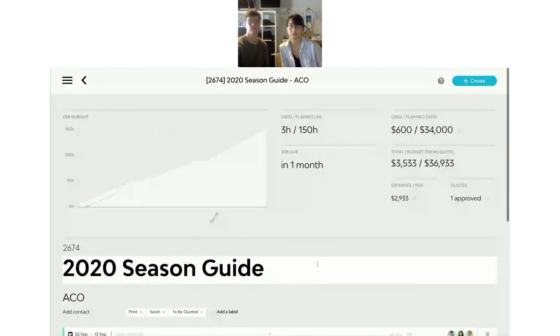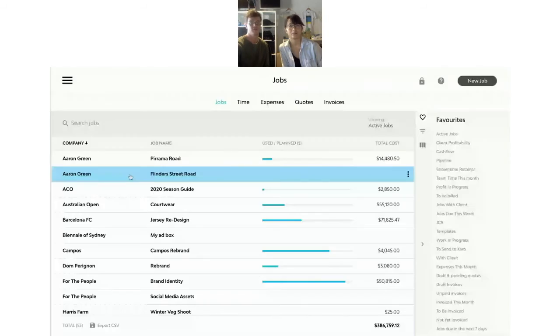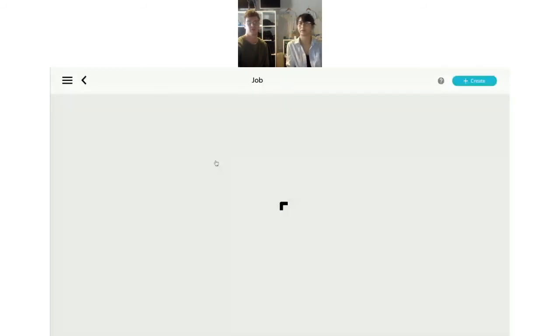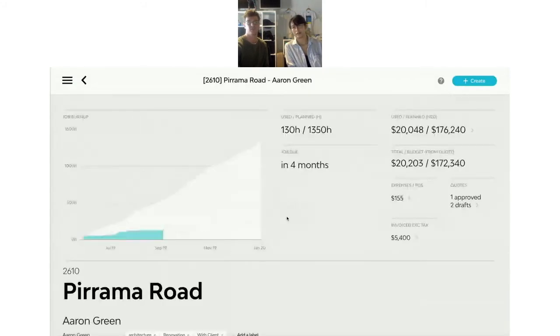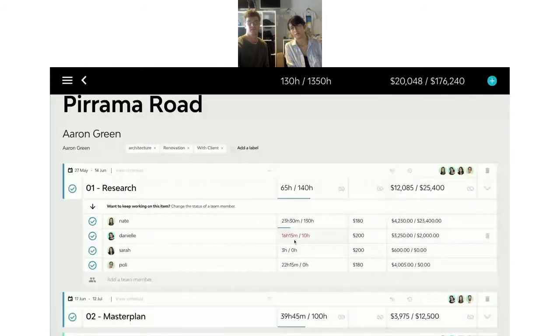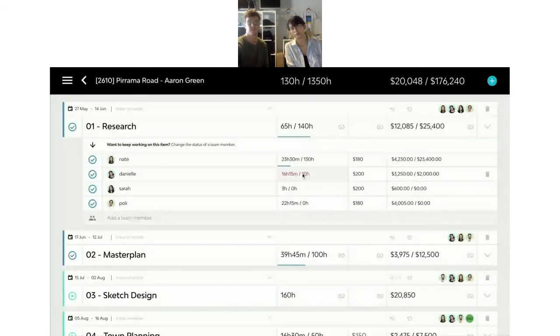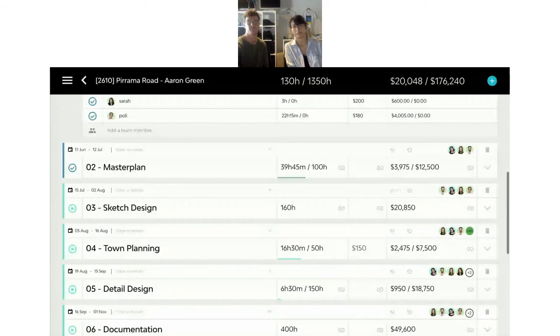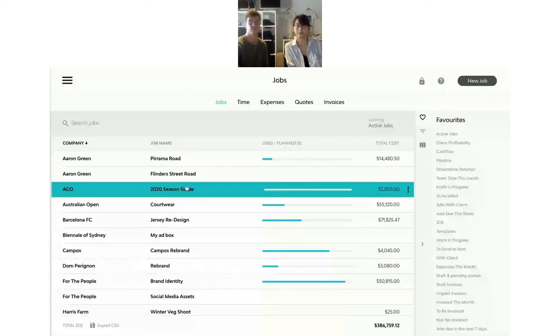We'll take a look at a job that's got a bit more information on it, so you can see what it looks like when lots more time has been tracked, and some things have been going over. So this is a much longer project. We can see that slowly burning up there, a bit happening at the top here. And as I scroll down, we can see we've got some completed phases. In this instance, Danielle tracked over that time. We've turned that figure red as an indication of where things were blown over budget. But at the item level, we were still underneath, which is fine. So giving you a quick snapshot there in terms of how that's looking with a bit more data.